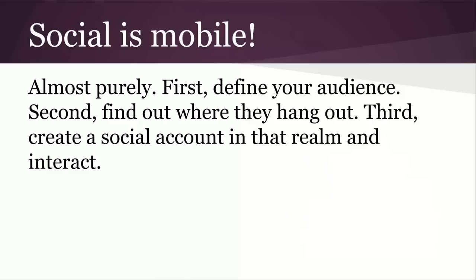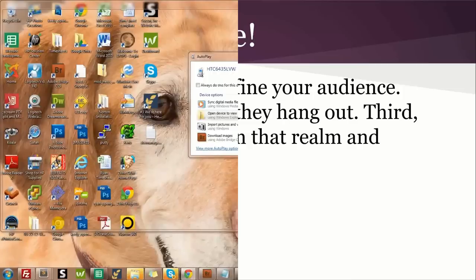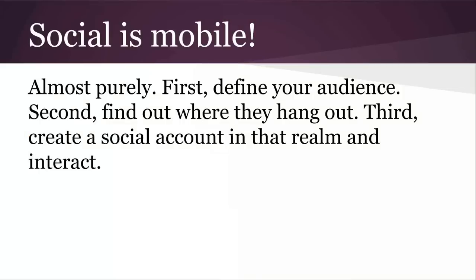How you do it is key. You don't want any wasted efforts. So first I'll read this recipe and I'll describe what it means. First, define your target audience. Who are you trying to reach? Second, find out where they hang out. Then third, create a social account or use a social account you already have created in that realm and then interact with them. Just get along with them socially. So what do I mean by all that?